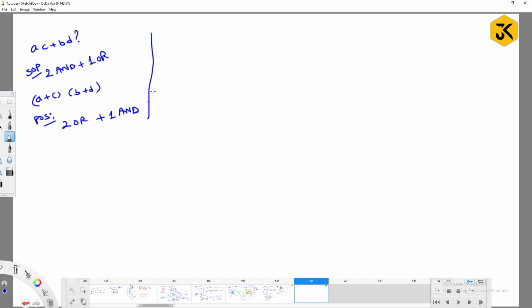But what if I give something like A XOR B? This is a kind of expression that I can write. So this is, I think, XNOR, right? XNOR. What is the equation for XNOR? A bar B bar plus AB. This is the expression, right? So now it is available in the form of sum of products. For this sum of products, we need to make a construction, right?